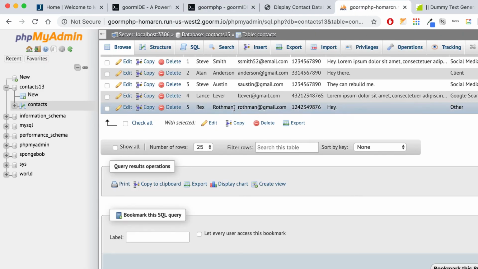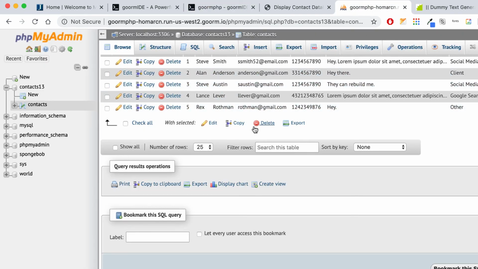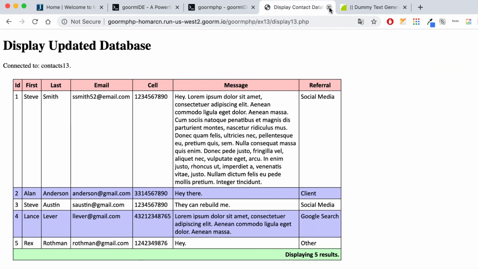I'll go back here, and again, you could just mess around with these. You don't need that many in here. 4 or 5 is fine. If you want to add more, that's great. And once this is set up, all you can do is just go back here and log out, and you could close that up, and you could close this file up.